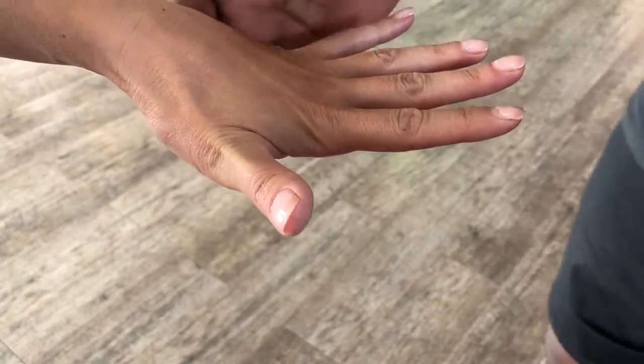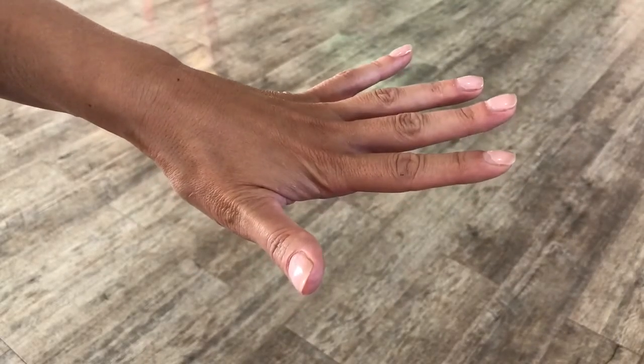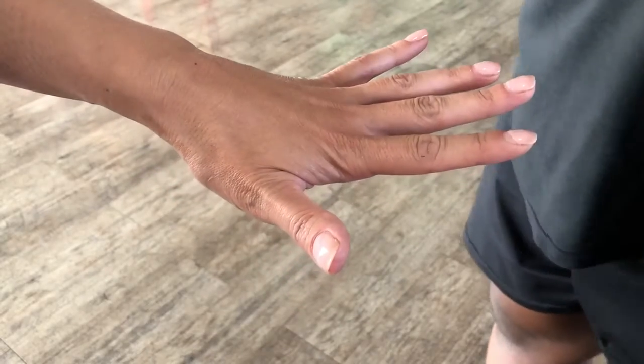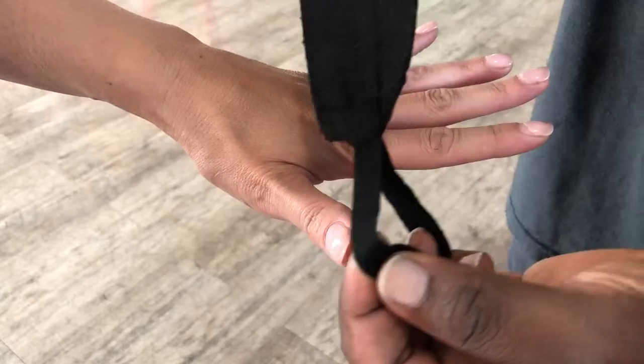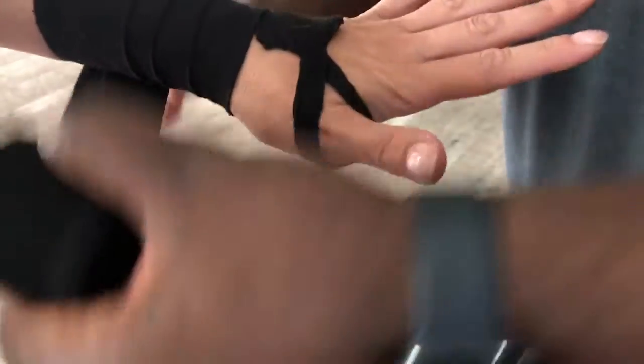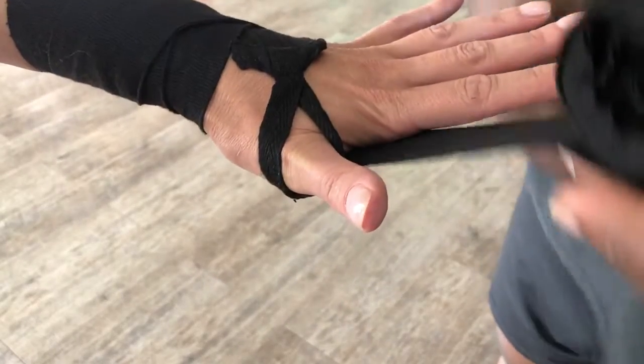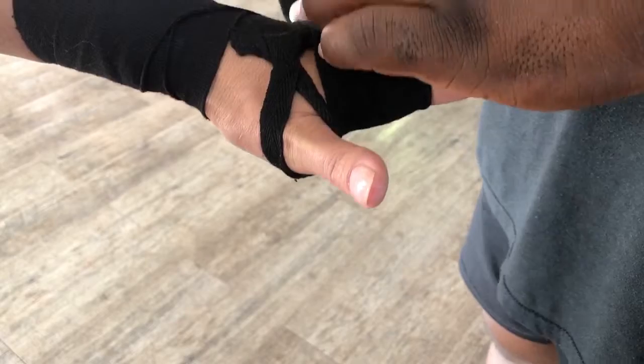We did the 3x normal wrap, and now I'm going to do a puncher's wrap. I call this a puncher's wrap because it's very similar to the wrap before, but I'm going to do the three around the wrist because her gloves come up a little high and sometimes scratch her. Then instead of just wrapping the wrap over the hand, I'm actually going to make a little pad.